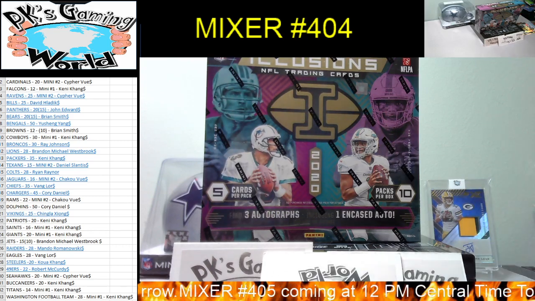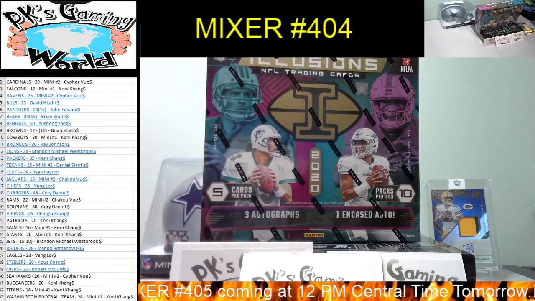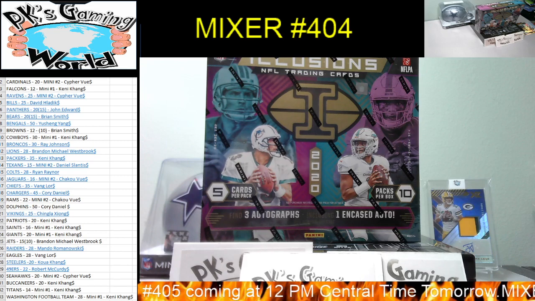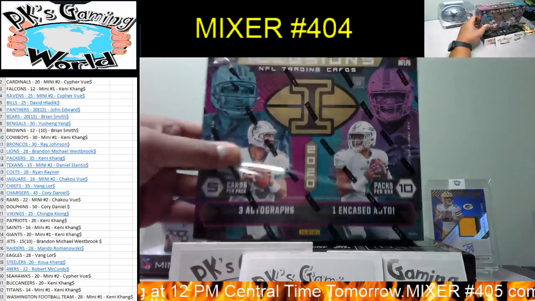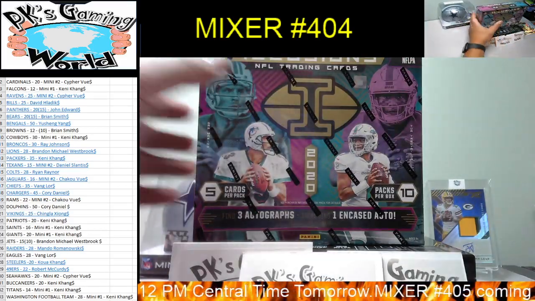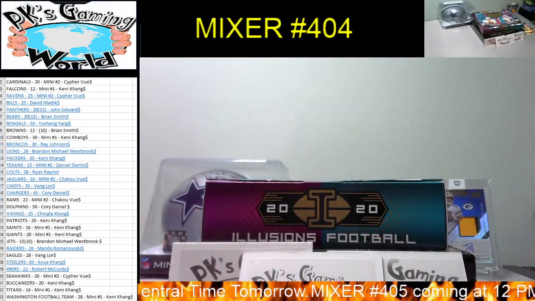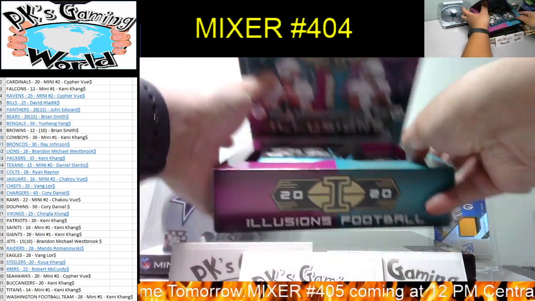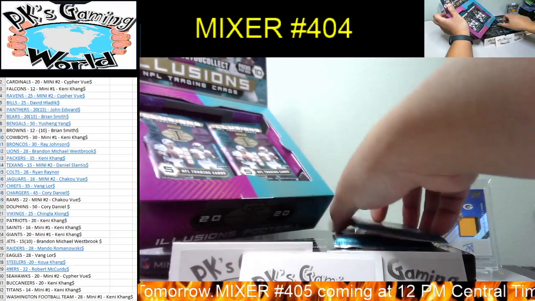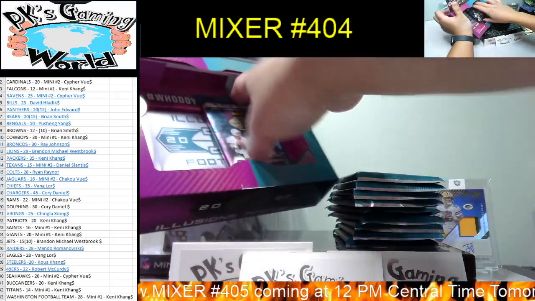Illusion. Good luck, everybody. There's 5 hits in here. So let's hope we can get some good hits for a couple of members. Good luck, guys. We got 10 packs per box, 5 cards per pack. We got 5 hits, 3 autograph, and 2 relic. Well, there's 10 packs plus the in-case card. So there's actually a total of 11 packs, if you count that as a pack.